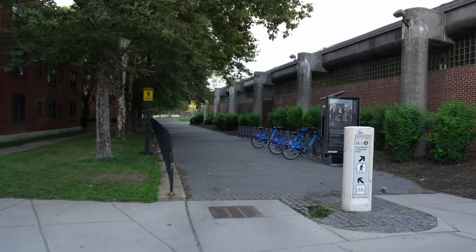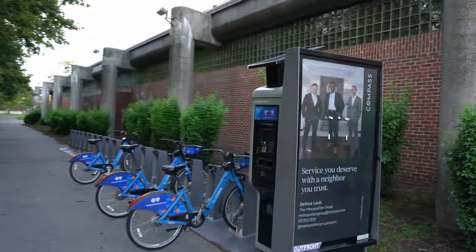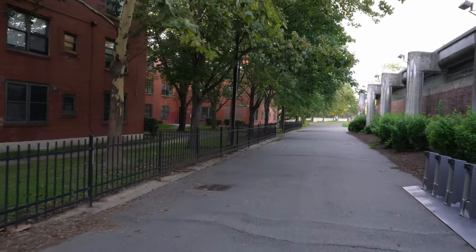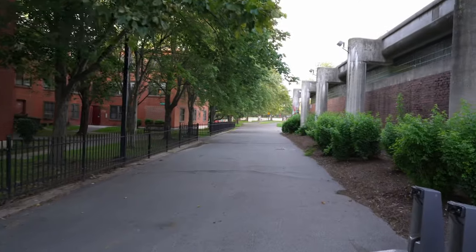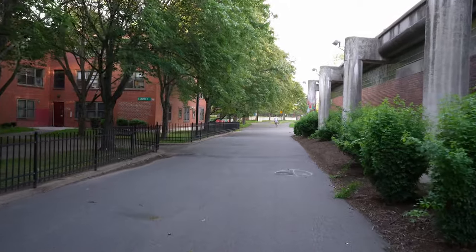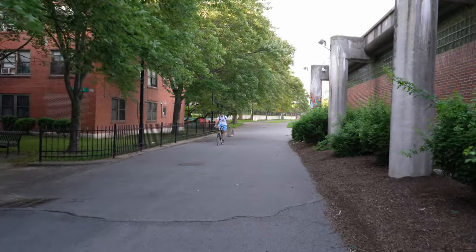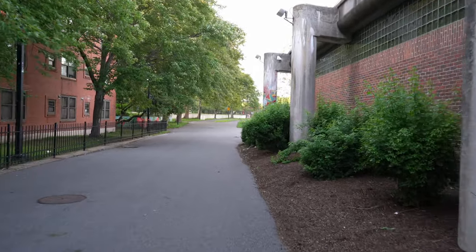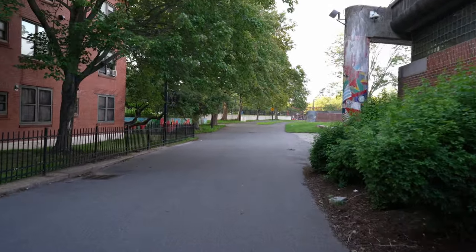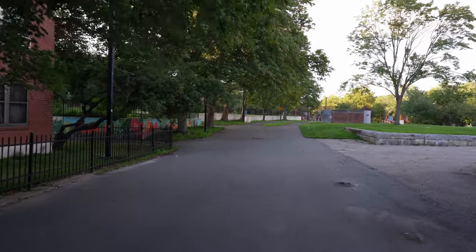Another Blue Bike station. And a lot of people take bikes from here. This is almost always empty at this station. But that's the back of Jackson Square Station. Blue Bikes are very convenient. They're like $2.85 as of this video per 30 minutes. It's actually really easy just to grab one. Just use the app on your phone. Pretty simple. Actually, you don't even need an app. You can just go right on the terminal that's there and rent them too. You'll see them everywhere around the city, but they only go so far.